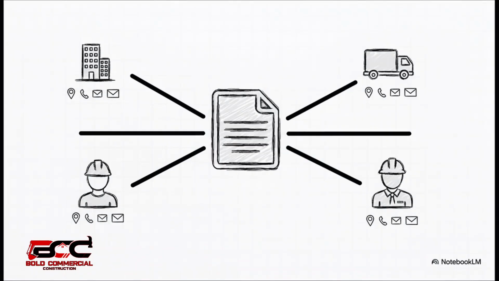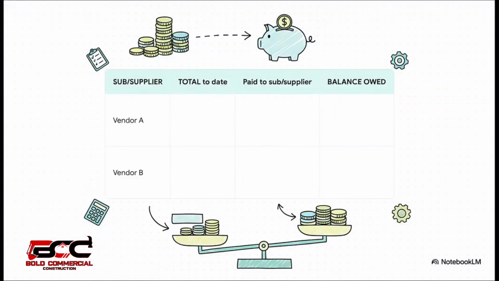The first form you'll need is the Supplier and Subcontractor List. The best way to think of this is like a master contact sheet for the project. You've got to provide complete and, most importantly, accurate contact info for your own company and for every single vendor, supplier, or second-tier sub you're using. Accuracy here is absolutely key. Next up is the Payment Tracking Report. This form is all about transparency. It shows how much money you owe your own suppliers from this specific draw, and it also documents how much you've already paid them from previous draws. It's simple, really. You just list each vendor, the total you've billed for them, what's been paid out so far, and what the remaining balance is.